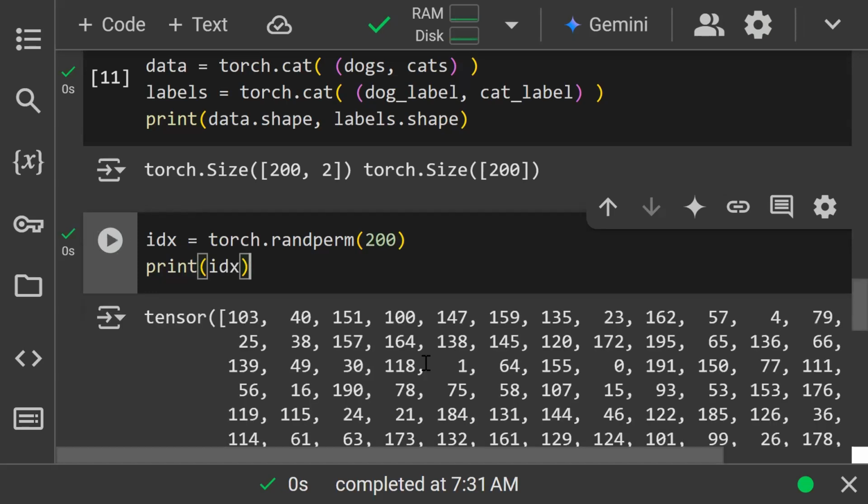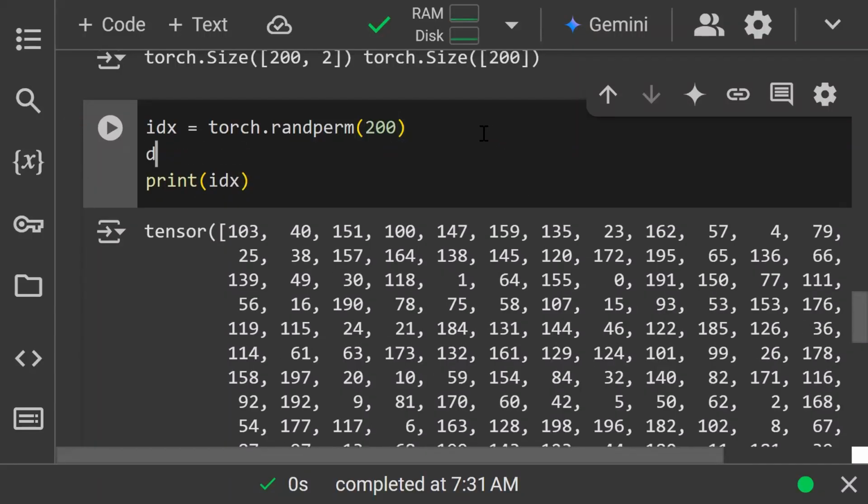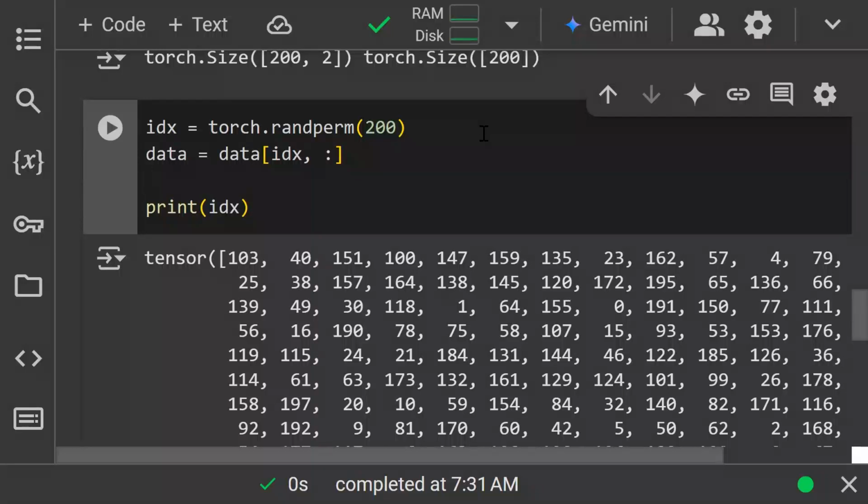Randperm is going to generate 200 numbers ranging from 0 to 200 and then shuffle them around. So you can see that those integers are all kind of mixed up. So our strategy is to use these new indices to shuffle the row index of the data.